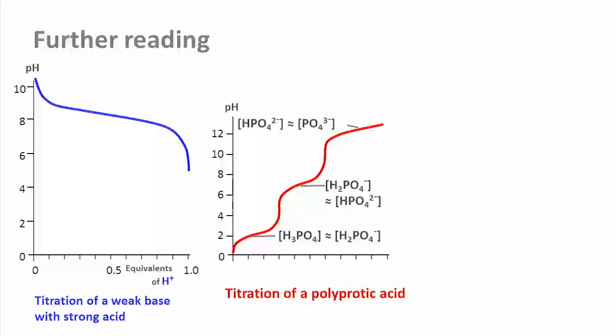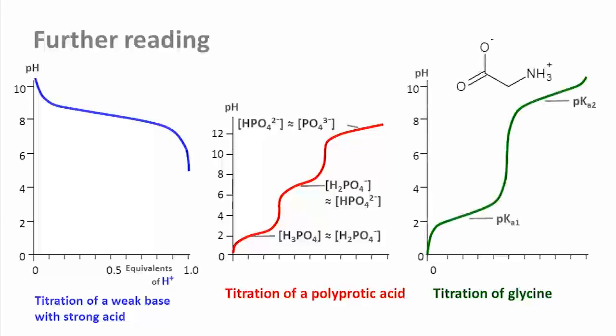Finally, some biomolecules, in particular the amino acids, have functional groups that mean they can act as both proton donors and acceptors. Glycine, for example, has both an acidic carboxyl group and a basic amino group. A titration curve of glycine shows 2 pK values, one in the acidic range, which is due to the carboxyl group, and one around pH 9, near the pK of the amino group. More about that in the next lecture on amino acids. Molecules that can both donate and accept a proton are sometimes called amphiprotic or amphoteric.